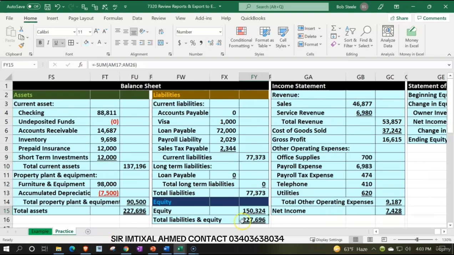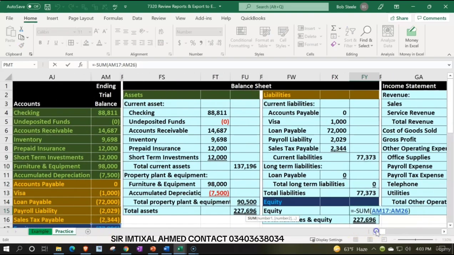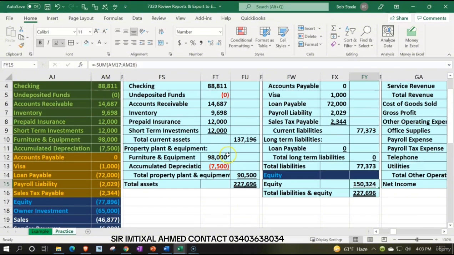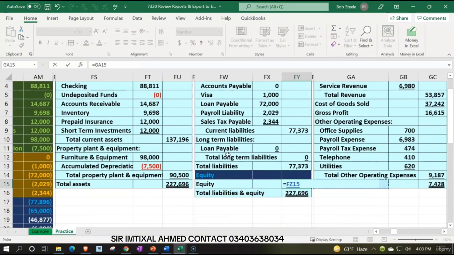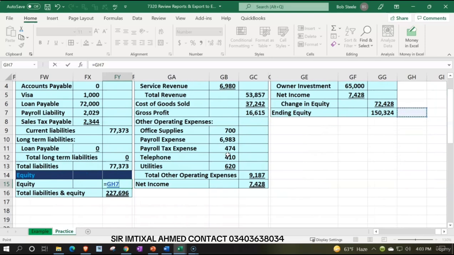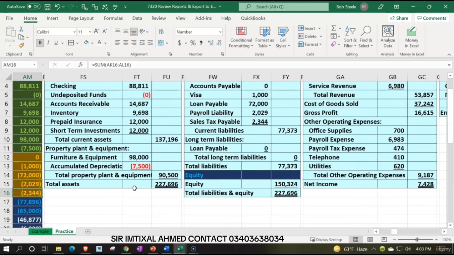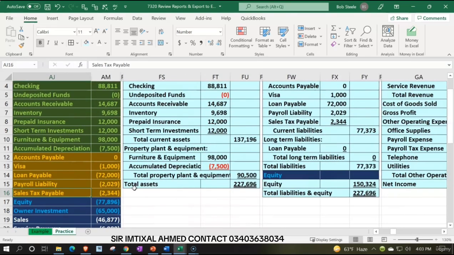Now, I pulled this 150 from the trial balance, you'll recall, by just summing up all the blue accounts. To tie this out to the other statement, we might want to take it from this equity over here. And so then we're still in balance, and you can see how everything ties out, and how the financial statements can change as we make changes to our trial balance over here. We can change the financial statements as long as we're not adding new accounts to the financial statements. That'll throw it off.